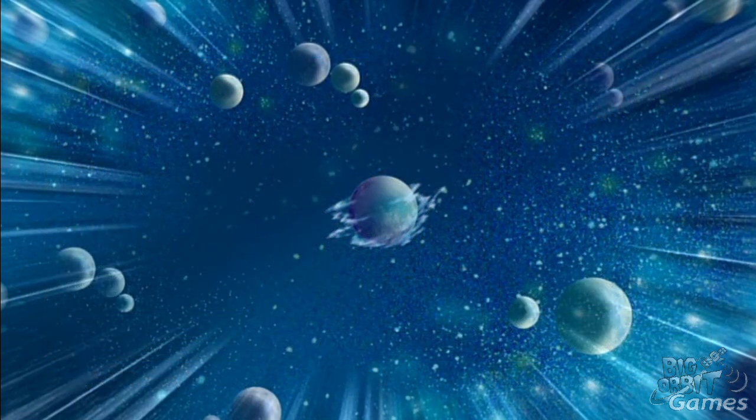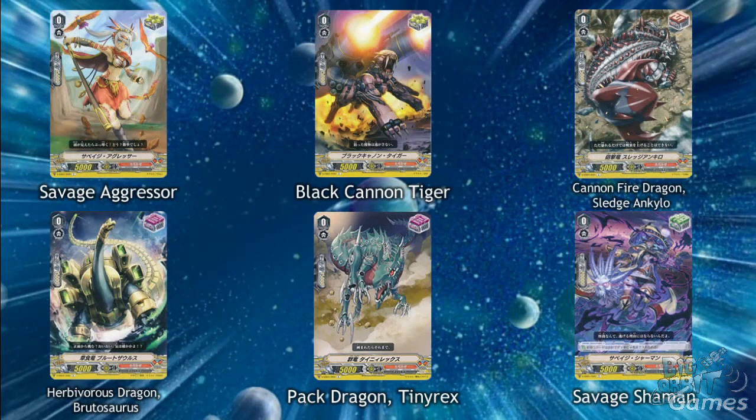Tachikaze have the most triggers, as they are the Axel clan. There's our Savage Aggressor and Black Cannon Tiger as their critical triggers. Cannon Fire Dragon Sledge Ankilo is the draw trigger. Herbivorous Dragon Brutosaurus and Pack Dragon Tiny Rex are both front triggers. And finally, Savage Shaman is a heal trigger.